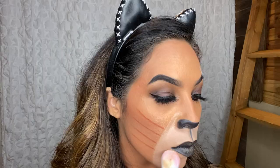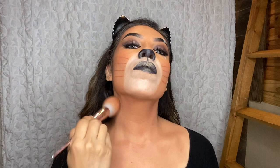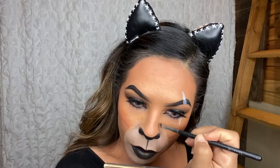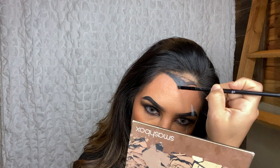Taking Flashback and this flat foundation brush, I'm going to begin to pat it onto the muzzle area. Going back with the color 10% Off and this fluffy brush, I'm going to make those areas around my face a little bit more orange. Taking the color Punch Me and the small, detailed brush, I'm going to begin to outline the nose and the muzzle to help them stand out a little bit more. Taking my black Wet n Wild paint pot once again, I'm going to begin to create Scar's Widow's Peak.